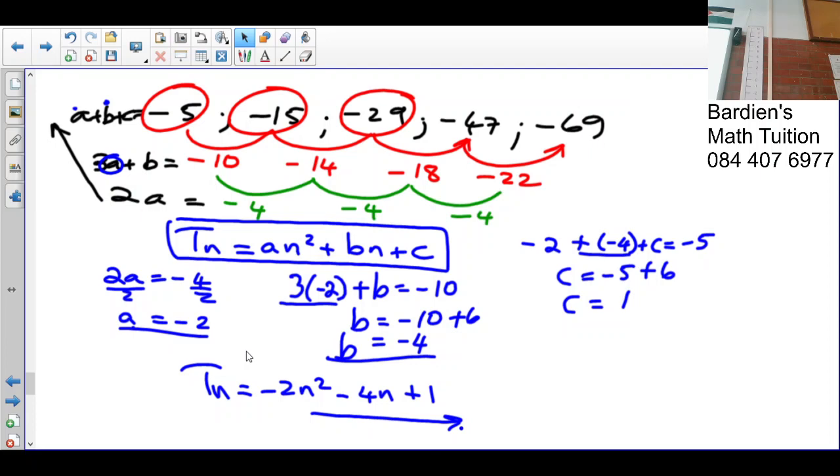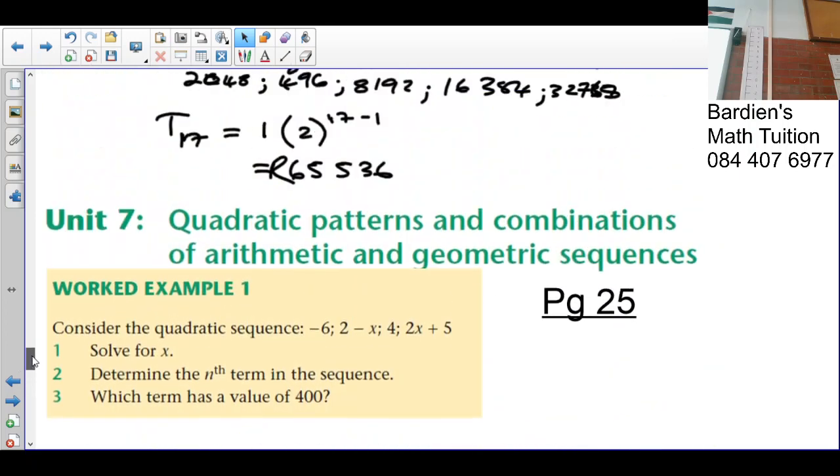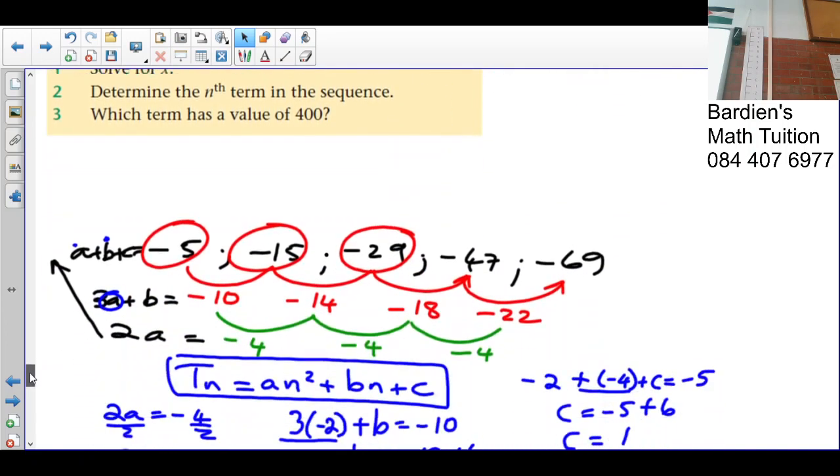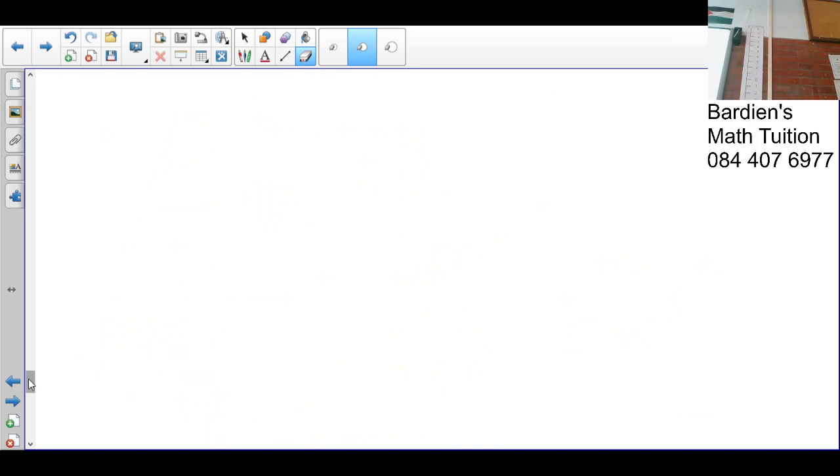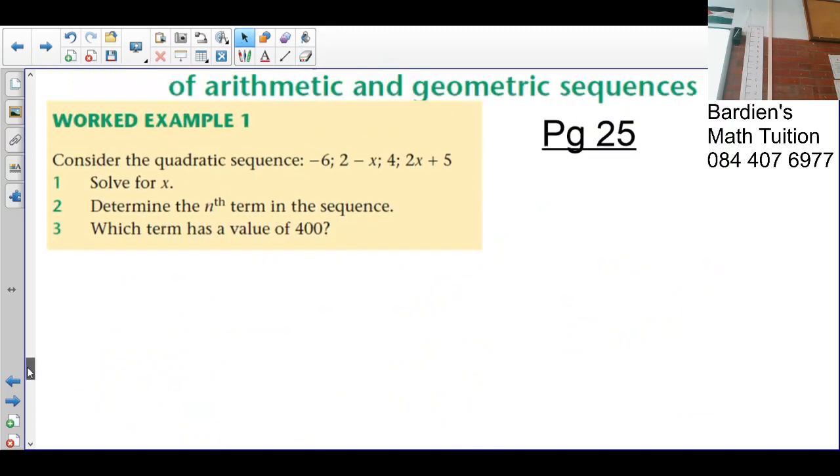Okay. You want more on quadratic patterns, you can let me know. This is also coming from the grade 11 textbook. It's a nice exercise on quadratic patterns. Very important to understand because the question comes in often. Okay? I need the space, so I need to take this off.